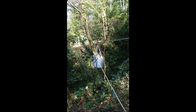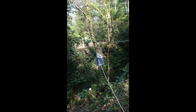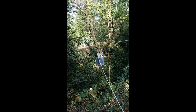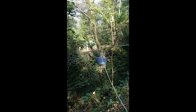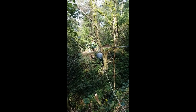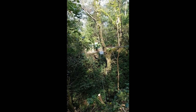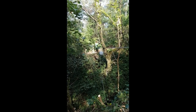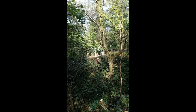Well, and it does. It does work. Having said that, there's a tree that it may get stuck on, but sure, we can pull it past that. Now that has saved us a massive amount of effort and energy. That is a good invention. Oh, it's gone underneath there, perfect. That is fantastic. God, brilliant, cool.